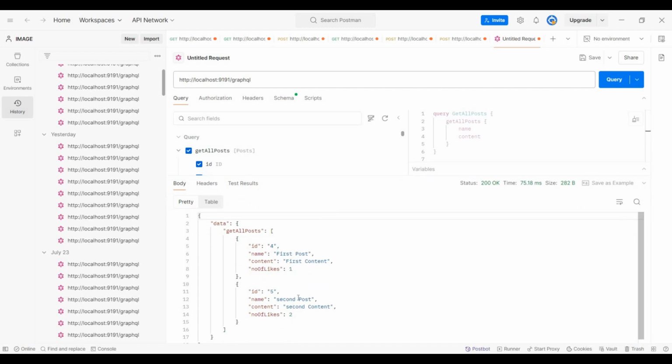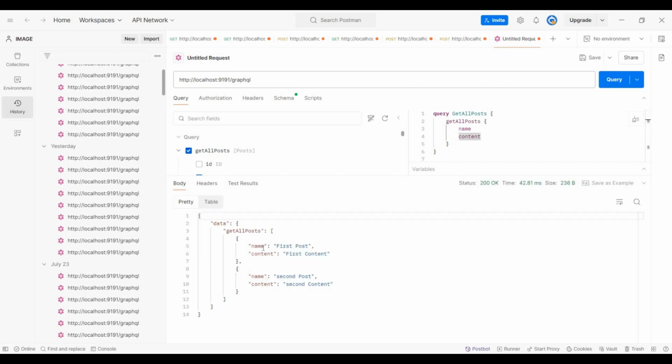So the ID is coming, and now suppose I am not interested in the ID, I will remove this ID, and I need the name and content. So the GraphQL API will return only the name and content. So that's the advantage of GraphQL over REST API, that a consumer can choose which fields they want to consume.